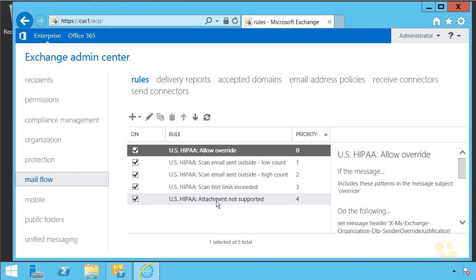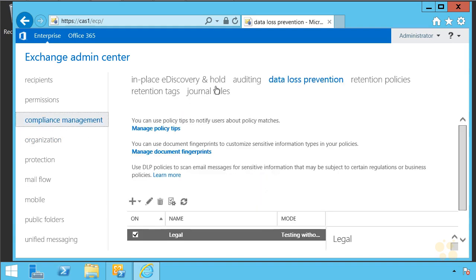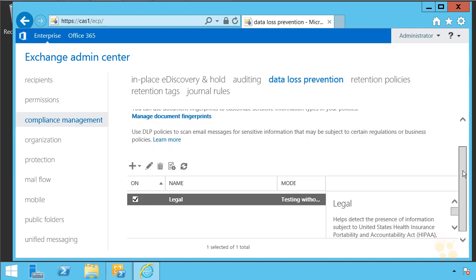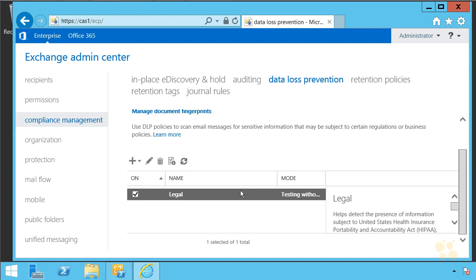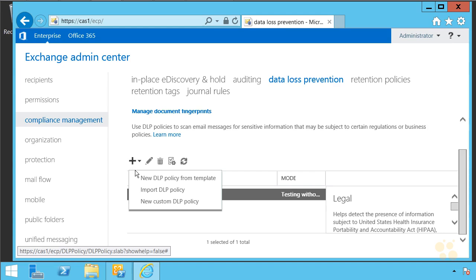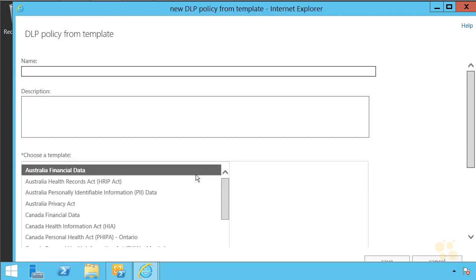What I like to do is test it myself, then have it set to policy tips where users get a warning that this is going to go into effect, and then bingo, turn it on and make it go into effect. I think this was a brilliant idea. If I could meet the person and shake their hand, because this has become really flexible, and this has made it really easy for a lot of people to add in their own. Now, of course, you can, like I said, create your own custom ones.